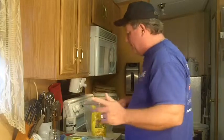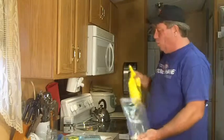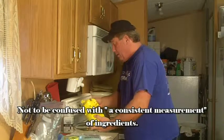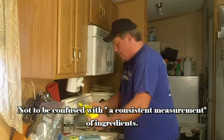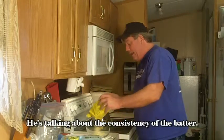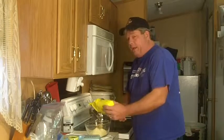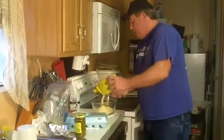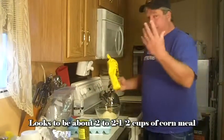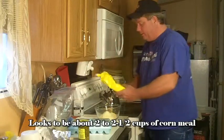Now I'm going to get a bowl to mix this stuff in. I do not measure this. I just wing it. It's more about a consistency than a measurement. This is my regular pan that I use, so I know about what it takes to make a cake that I like. If you like it real crisp, you could make it thin, and it'll get crisp for you. If you like it cakey, meaning fluffed up like a cake, you can add a little flour to it, and it'll make it more of a cakey consistency.